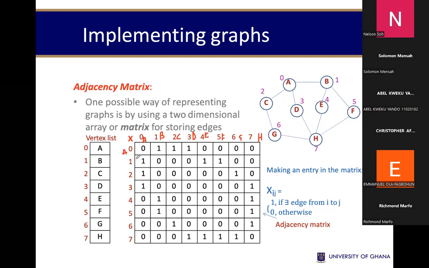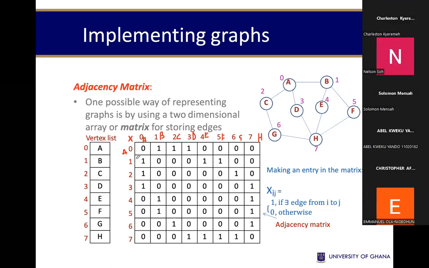Hello, sir. Before you do this, would they give you the graph so that you use the graph to show the table, the matrix? No, you are expected to know that already. When the person asks you to construct the graph, you should be able to do that. They will give you the table, then you plot the graph. Any can hold. You can be given the table to plot the graph, or you can be given a graph and asked to construct the matrix.